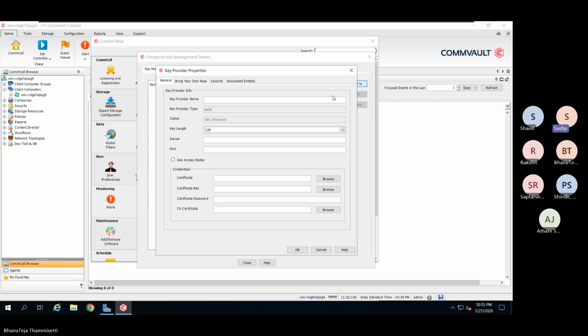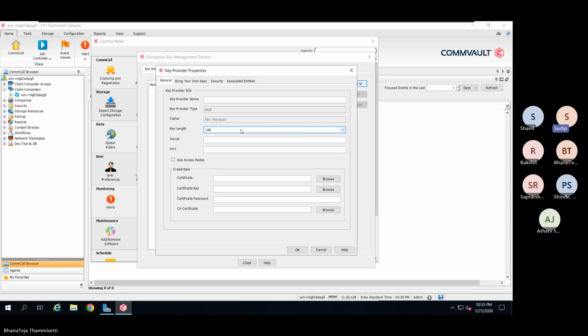See there, the cipher is AES, and here you can choose 128-bit or 256-bit. This is the AES cipher algorithm.